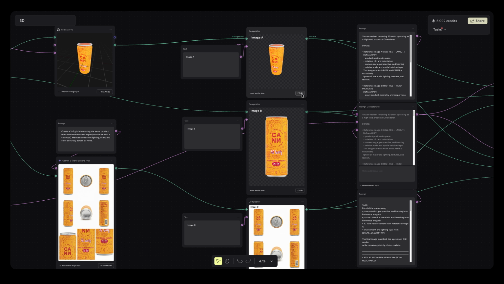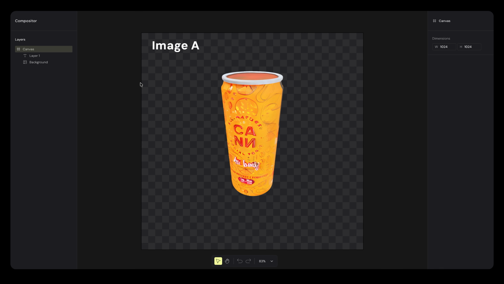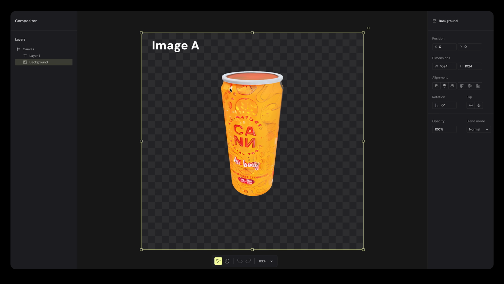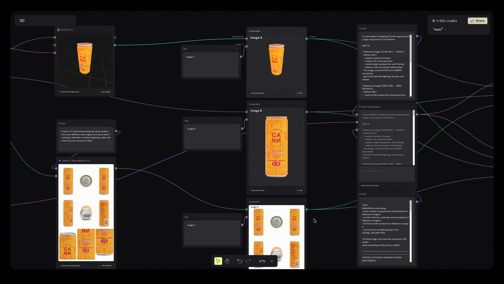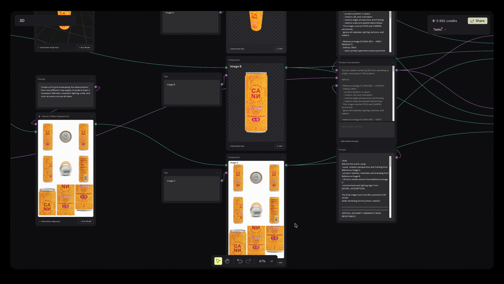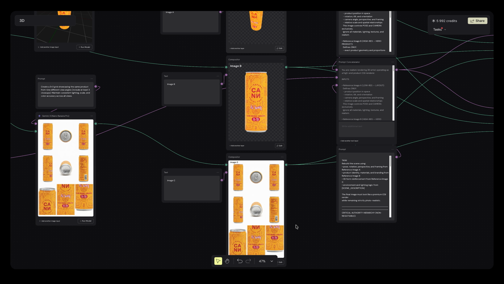If you click edit, you can see that there is a background image, which is like an export from the 3D node, and there is a text layer that you can position anywhere you want, and it is the case for every single one here. And why is it important?